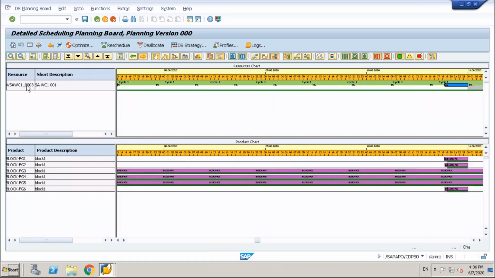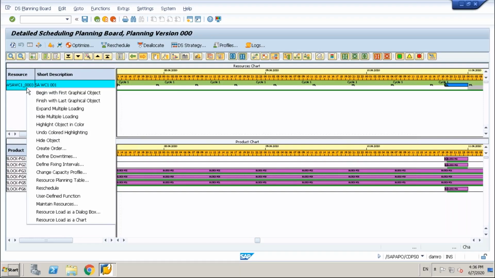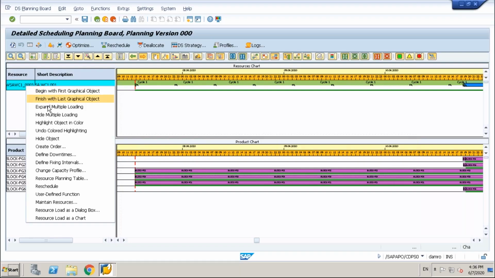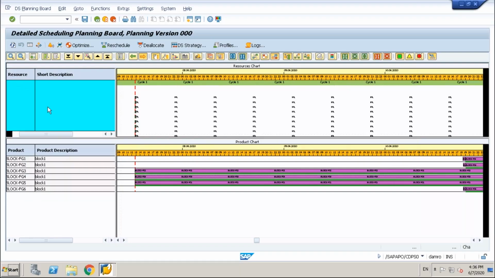Something strange that I'm seeing. Where are the orders? Expand multiple loading. Okay.